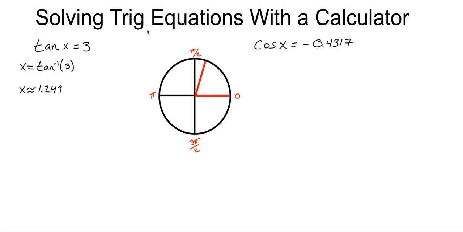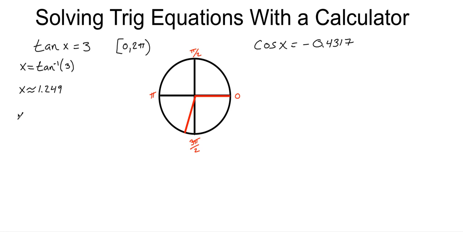And let's say we wanted to restrict our domain so that it's between 0 and 2 pi, but we won't include the 2 pi. We'll just say that x is greater than or equal to 0 but less than 2 pi. And so one possible value would be this 1.249. Now the tangent is going to have that same positive value all the way down here in the third quadrant as well. So I need to say that whatever the tangent is here, it's going to have the same value if I rotate 180 degrees or pi radians.